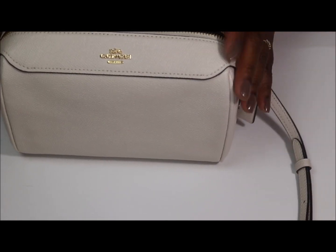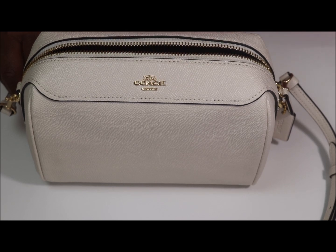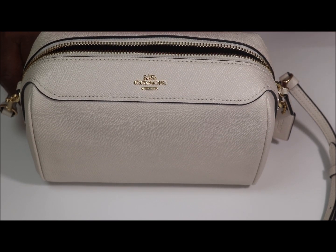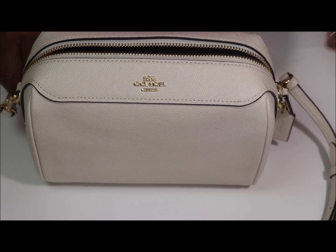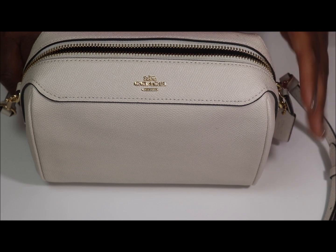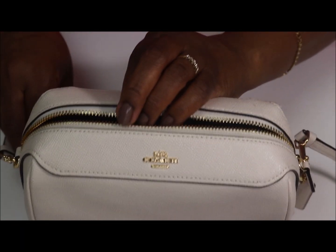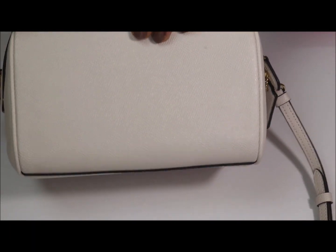The leather is cross grain on this bag, which means that it is an embossed leather. They usually use embossed leather to hide imperfections in the leather itself. It also helps to give the bag a nice uniform look. Also, cross-grain leather is used to help maintain the shape and durability of the bag. As you can see, this bag does have its own little shape there. And it is structured and pretty much a classic looking bag, I feel. So I think the cross-grain leather is a good choice for this bag. It is very structured.